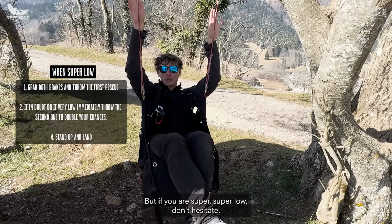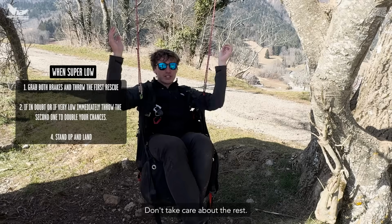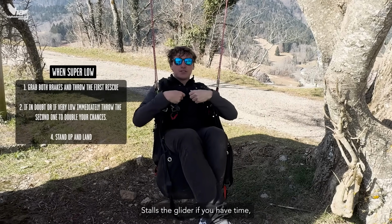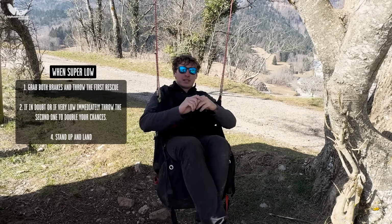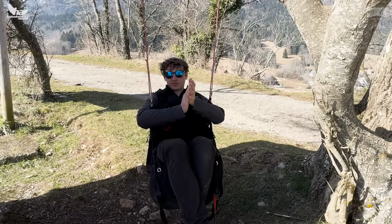But if you are super low, don't hesitate, pull the rescue immediately, don't take care about the rest, just grab both brakes in order to make sure that the glider doesn't overshoot. Stall the glider if you have time, but otherwise just pull the rescues and stand up, all right? You never know, every second might count if you are super low, all right?